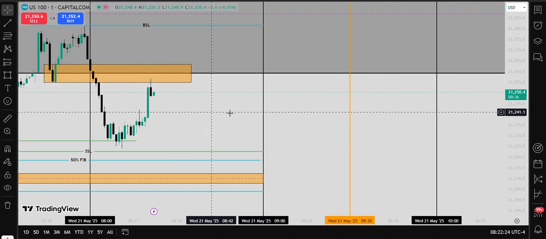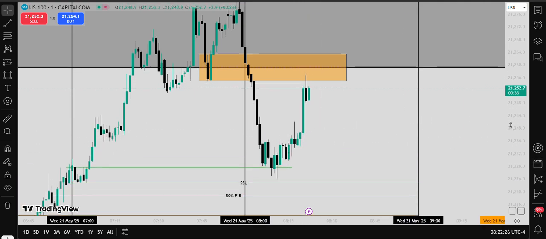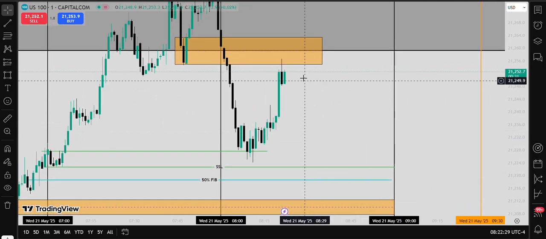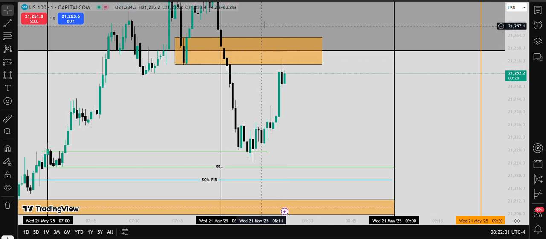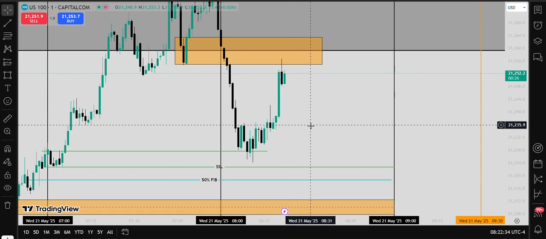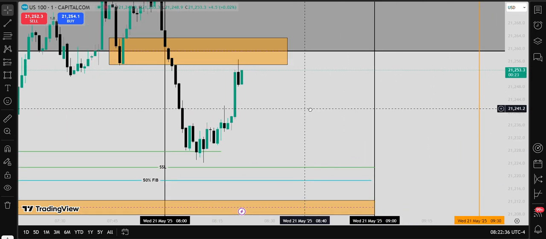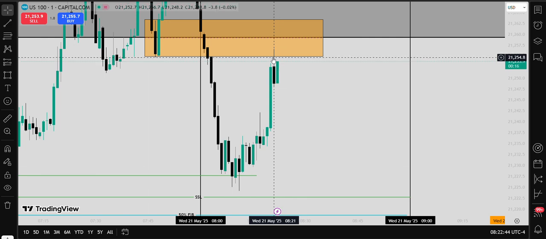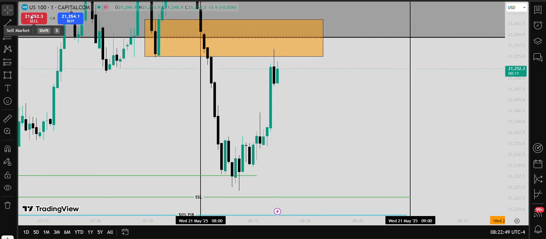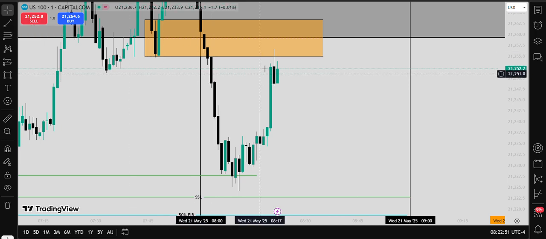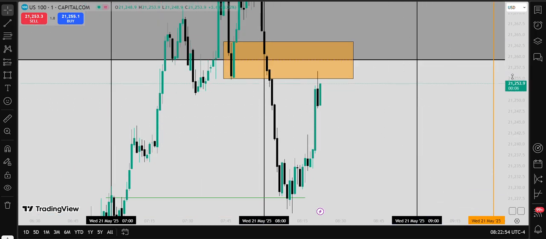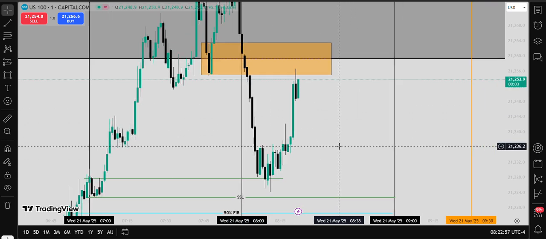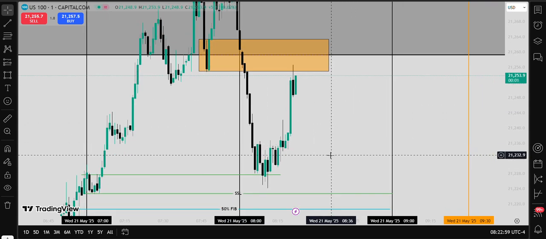Let me see whether I can take a sell opportunity right here, and our stop loss will be just right above there. Let me see how it's going to actually print. If it's going to go above or close above 50% of this wick that has been created here, then there are higher chances that the market is going to reverse and go higher. Let us wait and see. We can take a small scalp and we wait.